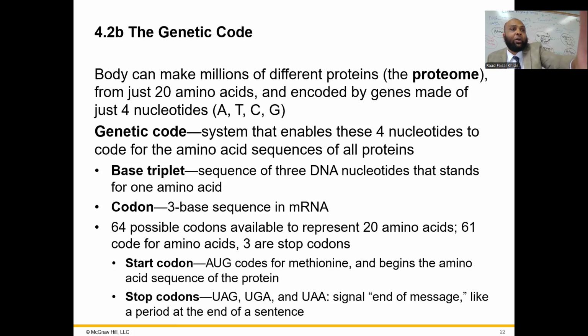The stop codons, you got to know the 3 of them. You go away, UGA. You are away, UAA. You are gone, UAG. These are your 3 stop codons. You got to know them 100%, because a question could ask which of the following is a stop codon or which is not a stop codon. Very easy. Those 3 are your stop codons.